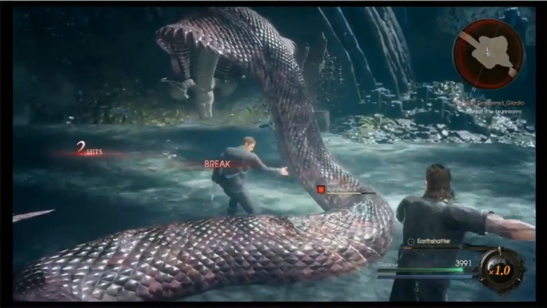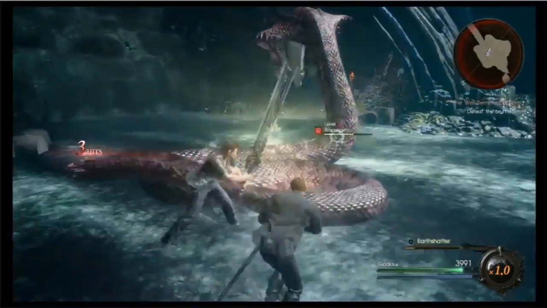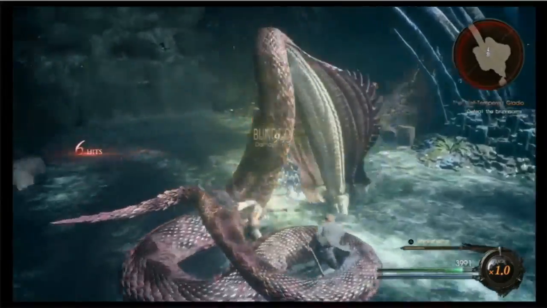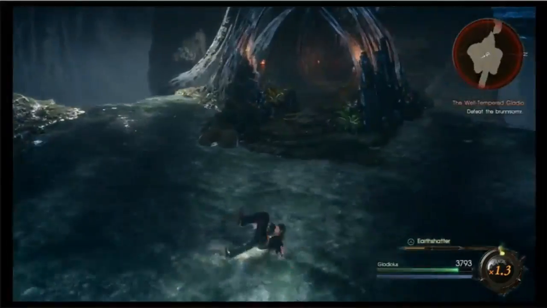Are there any cool enemies like this right here, which is really cool, that we can expect in the DLC? There's a bunch of mini bosses waiting during this trial that Gladiolus has to go through. There's some that you might recognize like this, and some that are probably original to episode Gladiolus.